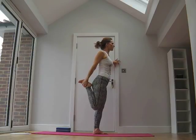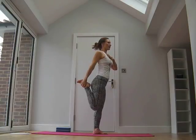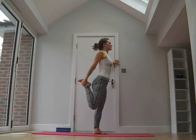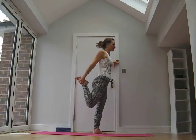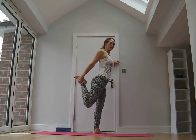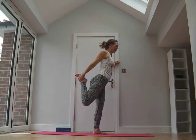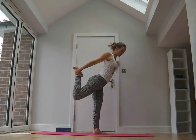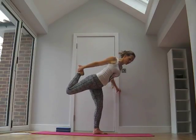So the point of this pose is partly balance and partly about opening the front of the body. So you can see here that my shoulders are back, my chest is open, and then you're starting to kick your foot into your hand. Now this may be where you stop, where your body goes, that's enough for me, thanks Olivia, and that's fine, okay? You may want to go a little further.